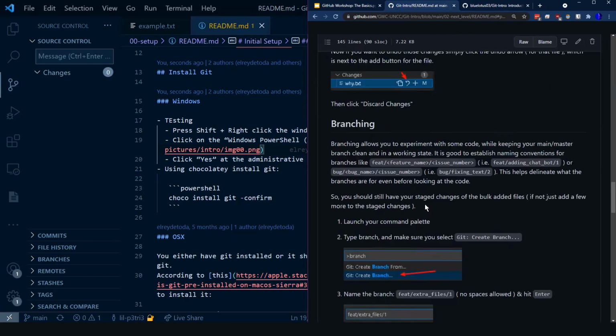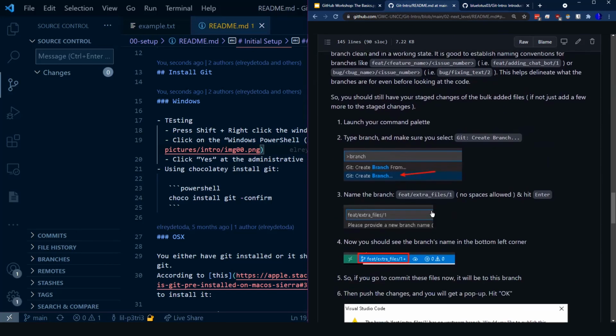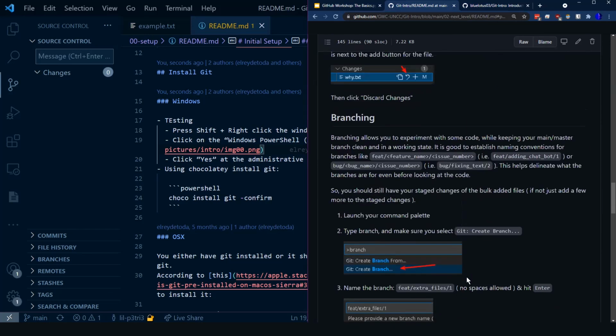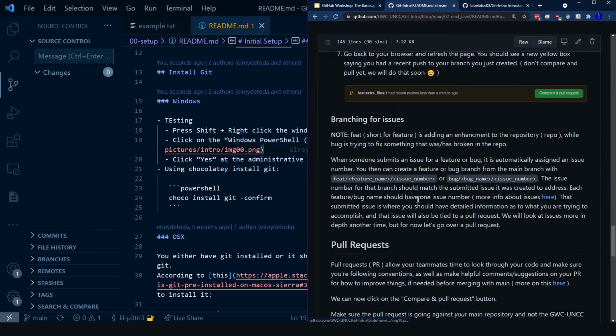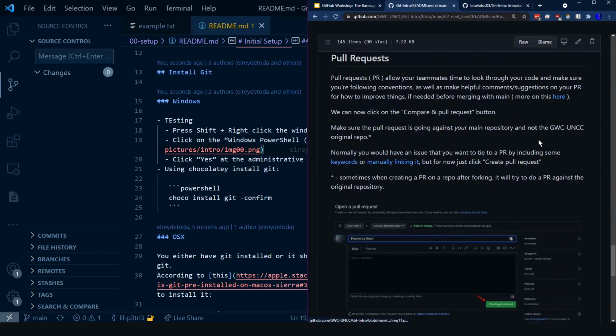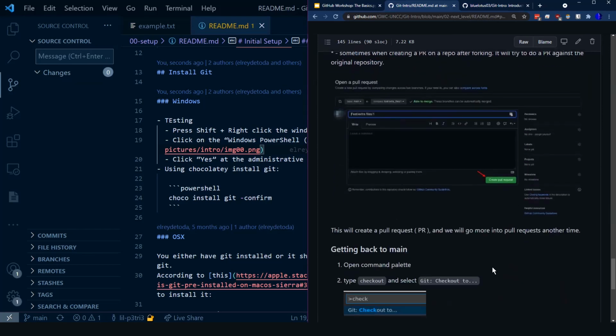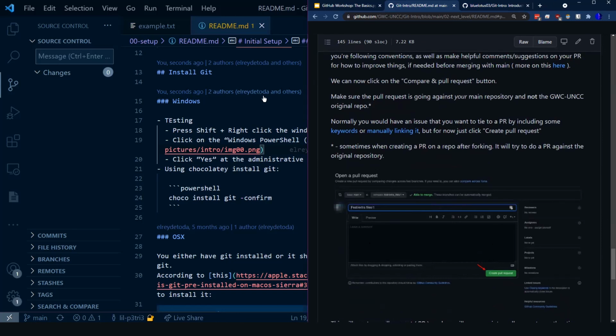But if you do want to go ahead and try this stuff by yourself, feel free to, and you can reach out if you hit any errors or have any questions going through this. Essentially, that's what branching is for. Say I'm fixing a bug or just playing around with the website, I would do it on a branch. And then I would create a pull request that allows people to look through what I did, and then they can compare it to the current code as well. So there's lots of cool things you can do to collaborate on here.